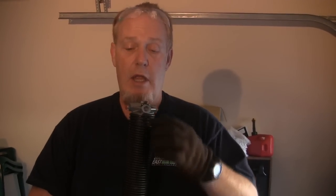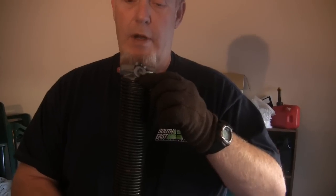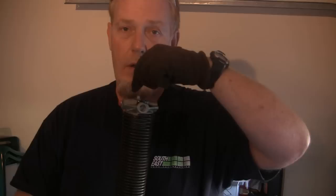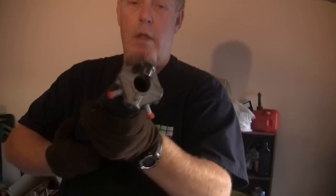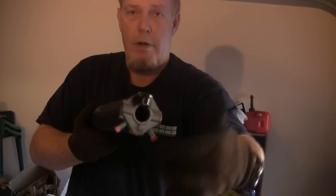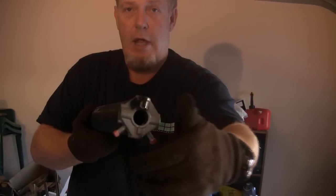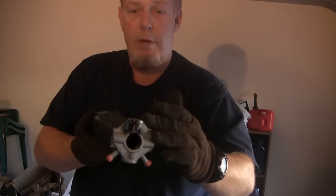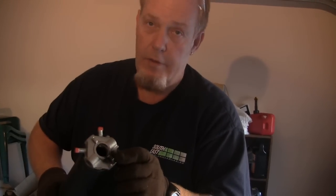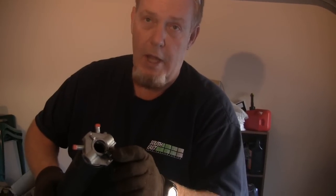I'm going to show you the difference between the two springs. If you look at the end of the spring right here, you'll notice that this spring starts right here and winds this way around the spring. Or better yet, if I hold the spring this way and follow the spring around, this spring winds counterclockwise. This is what's called a left-hand spring. You'll also notice at the end of it, although this isn't always accurate, it's marked in black.